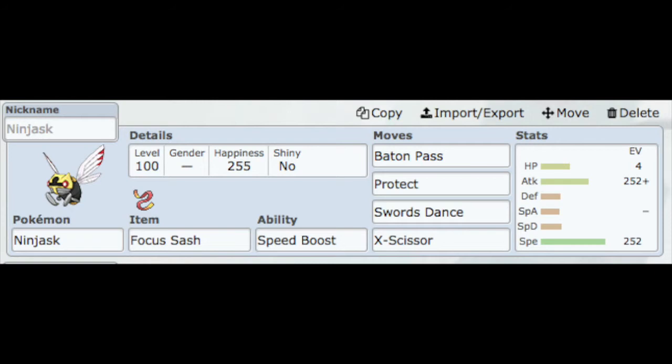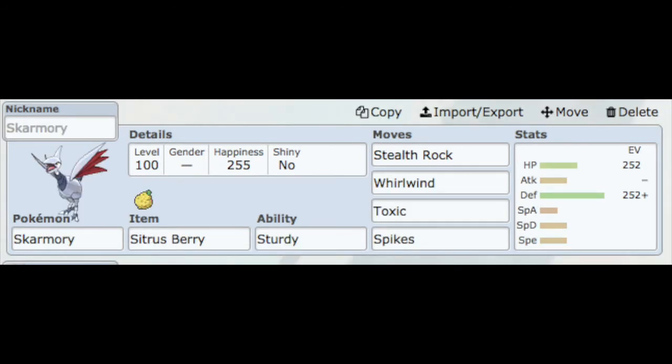So what I need to do is use Ninjask to boost up the stats, send them off to Talonflame, then Talonflame can use them to KO a ton of Pokemon. Again, I'll get to Talonflame in a bit, but that's Ninjask's role entirely, to just boost stats and send them off to another Pokemon.